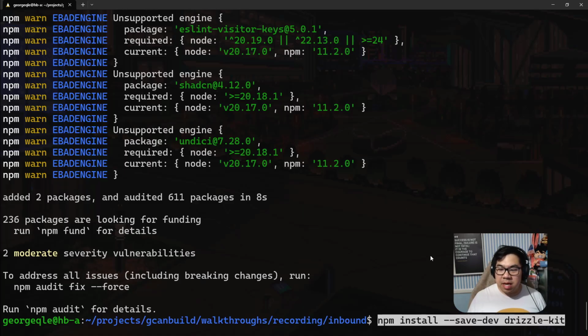Then we're going to do npm install --save-dev drizzle-kit. What is that basically being used for? When we are creating the schema for what our database needs to look like, we need to get that information up to Neon so that when they create our database, they know what the schema needs to look like. We'll look more into detail on that, but basically, DrizzleKit is the tool that we're going to use to push the schema up to our Neon database. So we're going to install that.